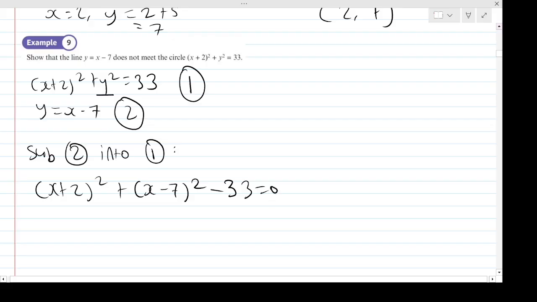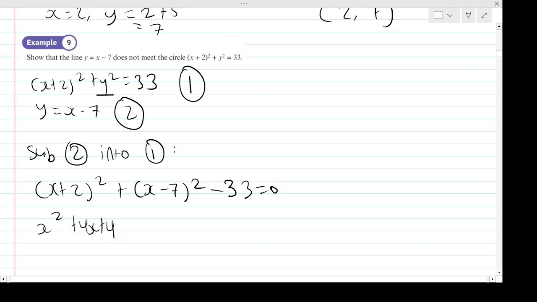Now I just need to expand these brackets. At this point, I'm just going to do it in one go. We did look at expanding brackets at the start of the course. I think this is a good exercise to test your expanding brackets knowledge. So let me jump into it then. x plus 2 squared goes to x squared, and then 2x plus another 2x would be 4x, and then 2 times 2 would be 4.